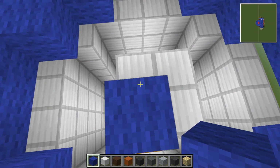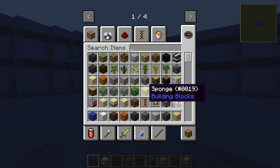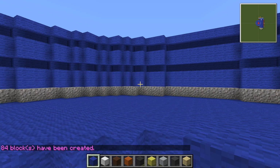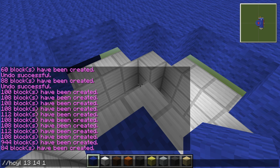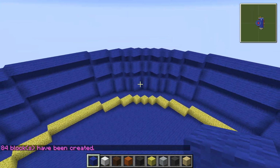And now we're going to do... Yeah, that is the one. And now we're going to do the air filter. So I need sponge. It's actually going to be the best block for us here, 19. And then if we go back to a hollow cylinder, and we make it 13. I think that was the block. We want to make this smaller. Let's go with 14. What? Huh? Oh, it's 19. There we go. So there's our sponge filter here.